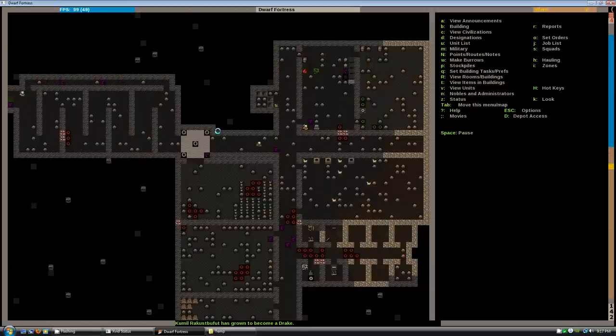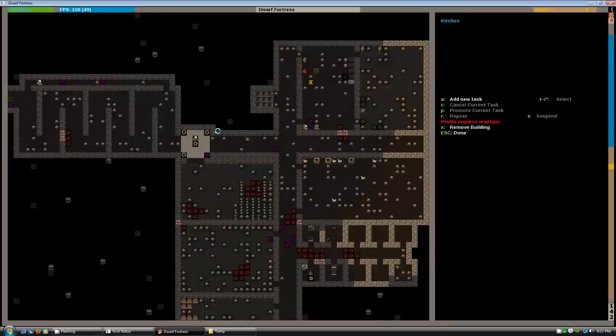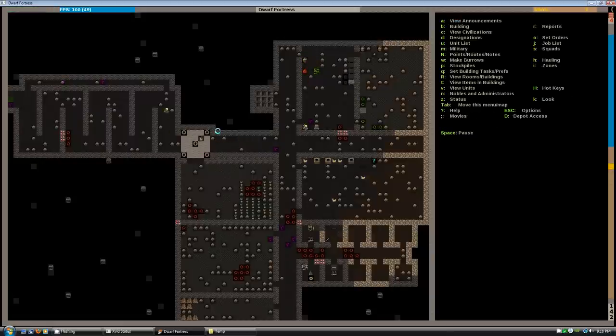And I'm going to go up to my kitchen here, hitting the Q button to go into building mode. I'm going to hit add task. I'm going to prepare easy meal. Press enter. Press the R key to repeat that task, so it will keep on making meals as time progresses. And I escape. Get out of there.